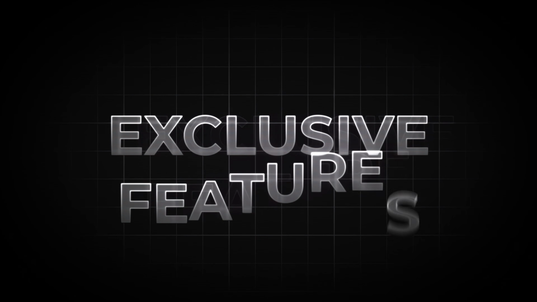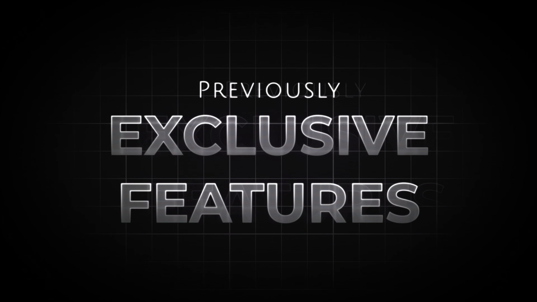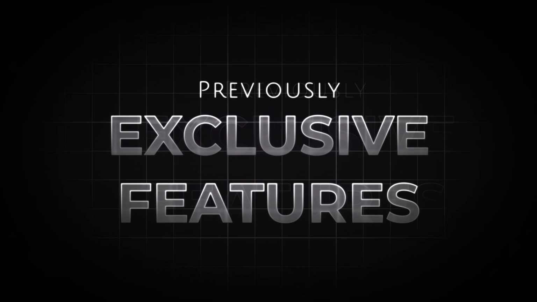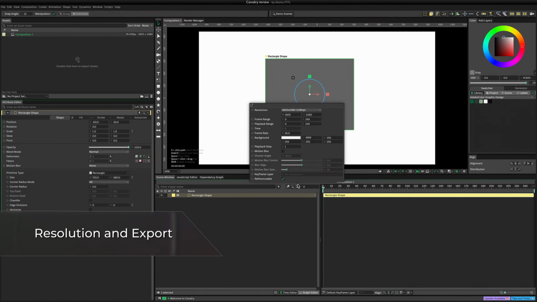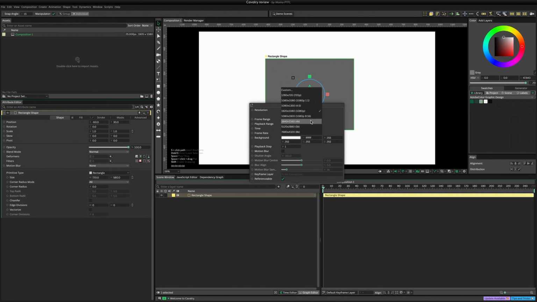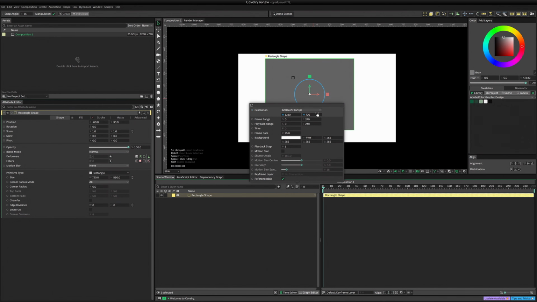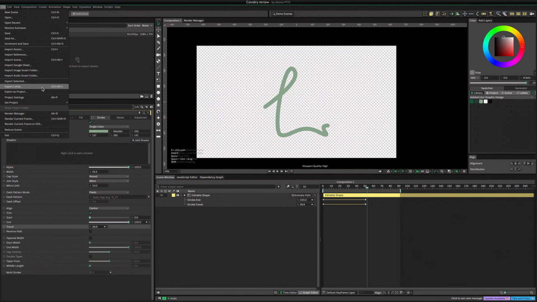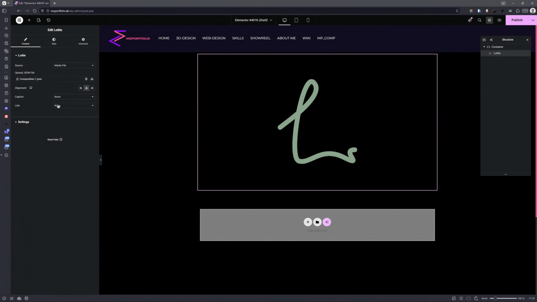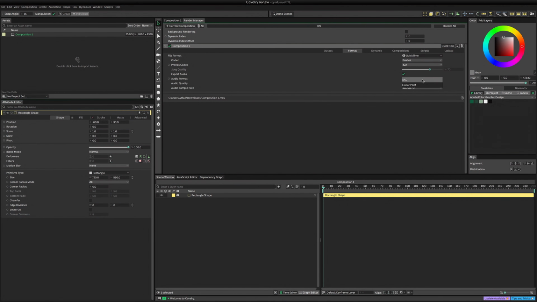features of the previously existing Pro version which we now all have access to for free. So let's start by going over the most relevant features. On one hand, we have some fundamental limitations that have now been lifted, like being able to work in resolutions above 1080p and to export in all available formats, which means you also gain access to the Lottie export, which is used to display 2D animations on the web. It also includes the export of videos with audio tracks, which recently also has been locked behind a paywall.